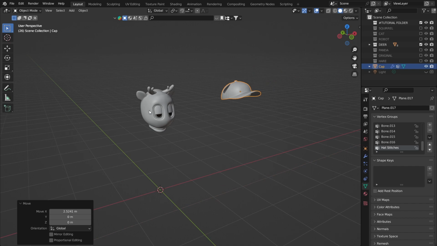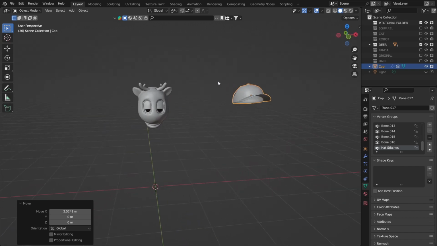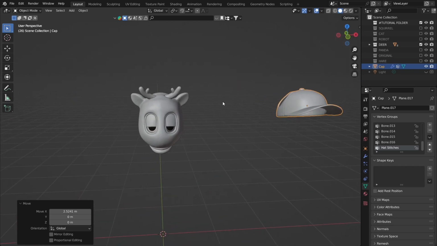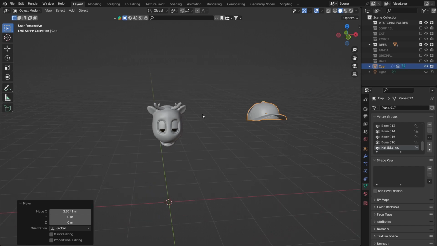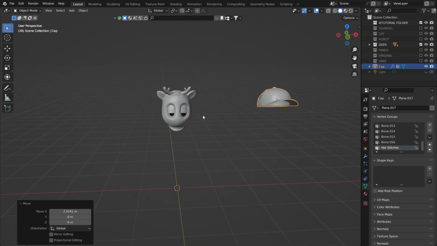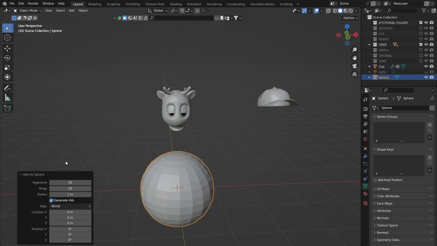All right, so we'll get into it. There are a number of ways of building anything really in Blender. So what I'm about to show you isn't maybe the exhaustive way of building this thing. This is probably the quickest way and the one that makes the most sense to me, but people's brains work in different ways. So I'm going to Shift A and add a mesh, and I'm going to come up to UV sphere. That's going to add in a sphere.